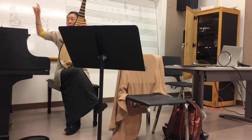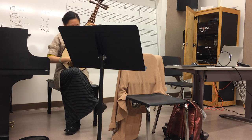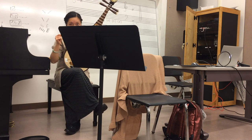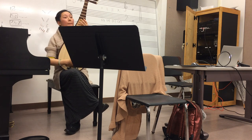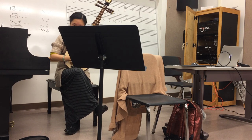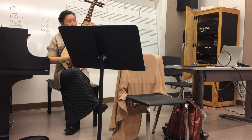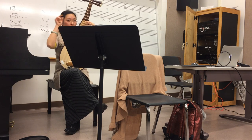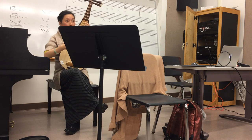So there are two ways. The first is that I attack first and then go to the note afterward. The second is that I bend first, bend to the arrival note, and then come back to the original note.